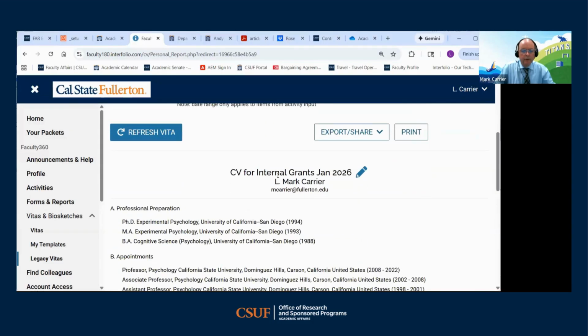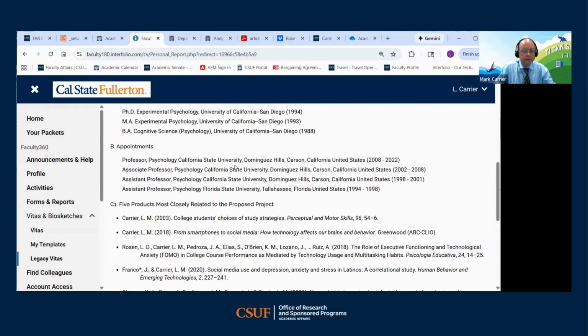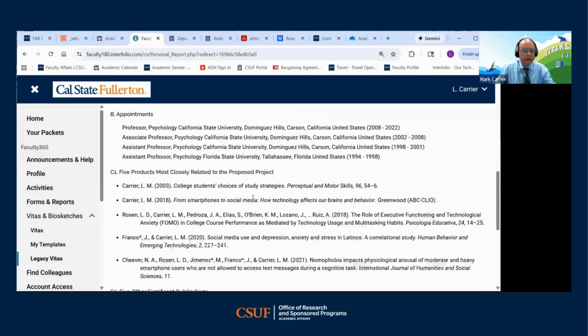So here it is. It uses my label as a title, but you can change that using the pencil tool. It organized it into nice, neat sections with this data that I selected.